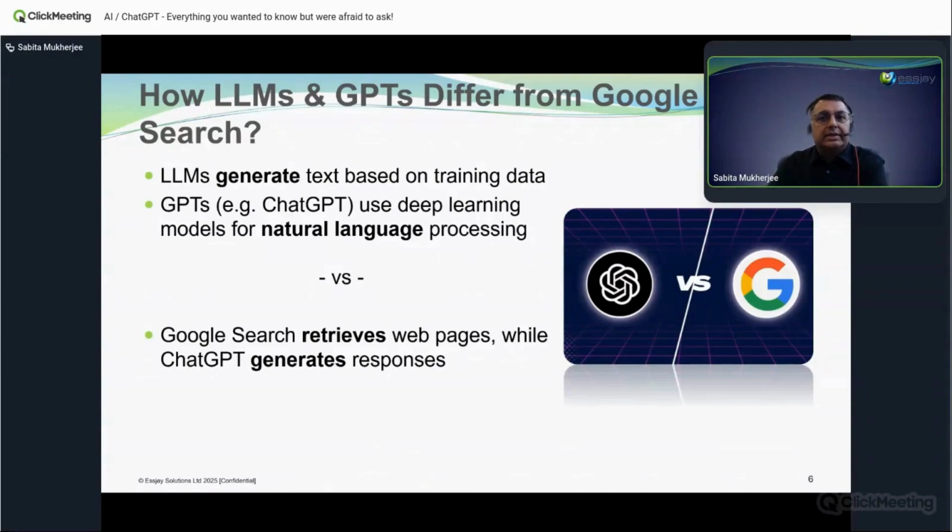Now, it should be noted that the landscape is constantly changing and the distinction is blurring, with some traditional search engines starting to offer integrated AI search. For instance, Google Gemini now integrates conversational AI into its search. Now, there are other GPTs available. I've already mentioned Google Gemini. There's Microsoft Copilot, Perplexity, but I will use ChatGPT for this webinar.